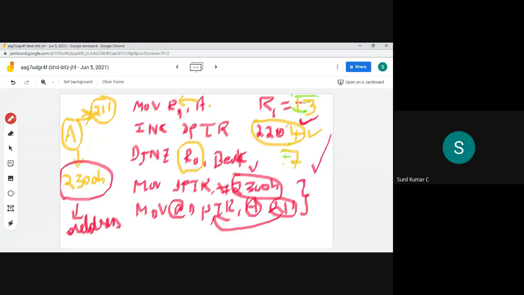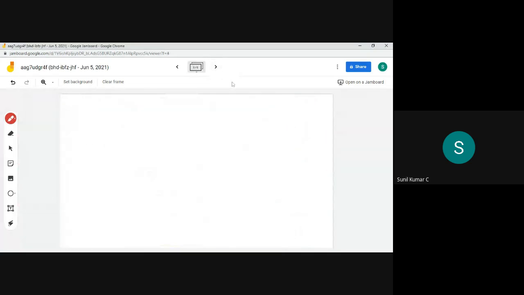Now let us take another example. We should write a program. Write an ALP, assembly language program, to read port 1, P1.